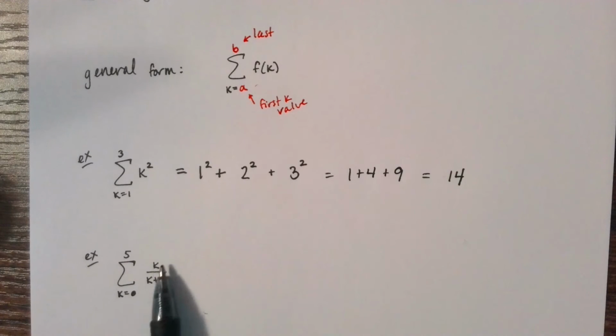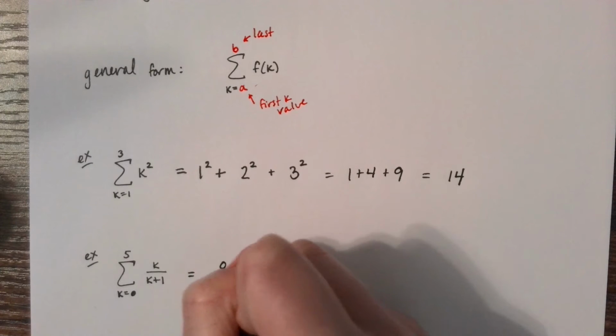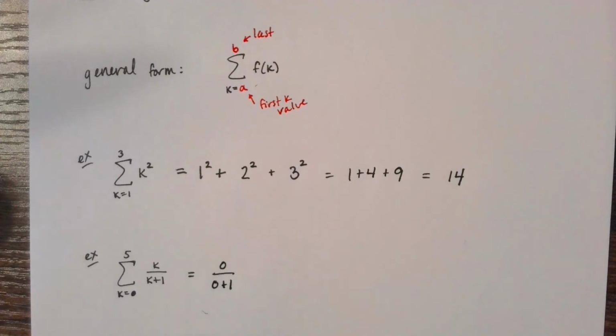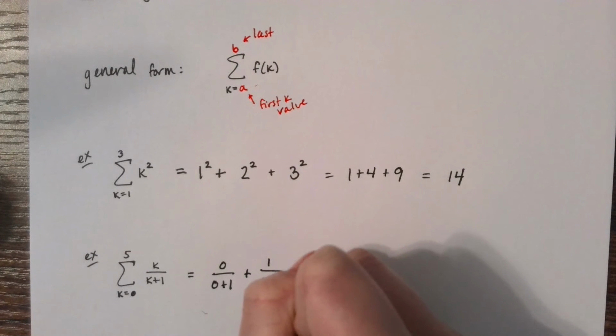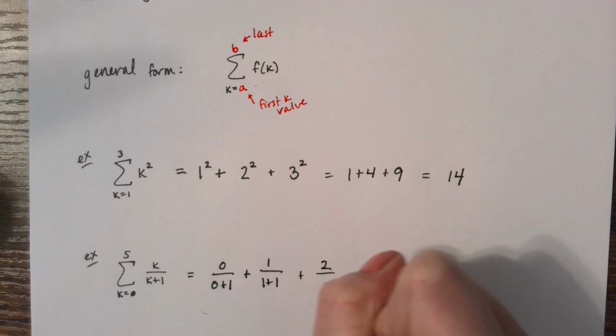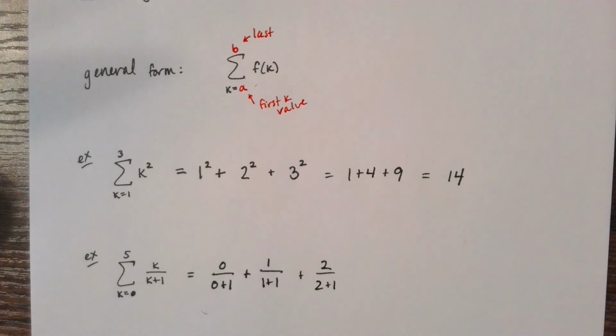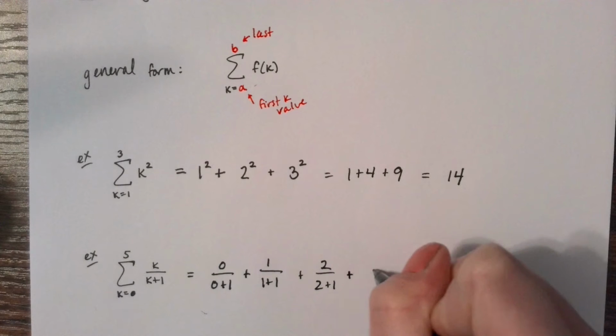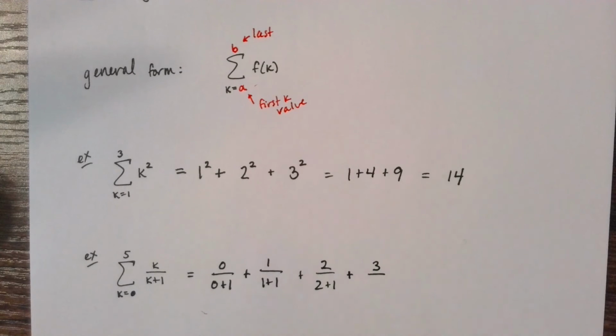So here we have k in 2 different places in the formula. When I plug in 0, 0 goes in both of those spots as my first number. This, of course, will simplify to 0 in a minute, but whatever. Okay, so my next k value is 1. My next k value is 2. And then 3, and then 4, and then 5. And we stop at 5 because 5 is my top number here.